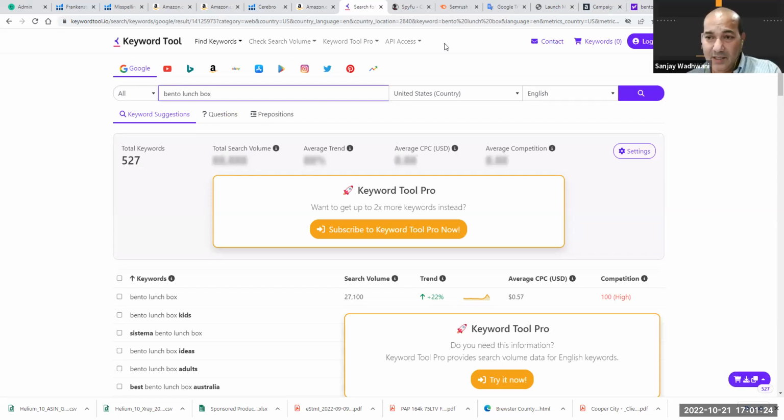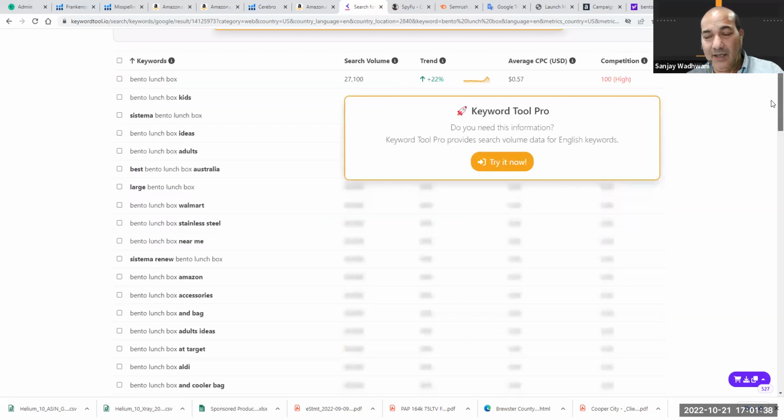But the reason why I like to use third-party softwares like Google and the other ones is because sometimes you get a lot more than what Amazon really has. And Amazon has a capacity of between 55 to 70,000 keywords in their vault for each product.